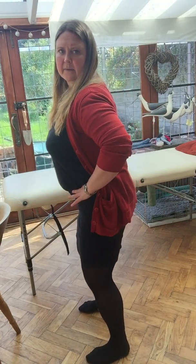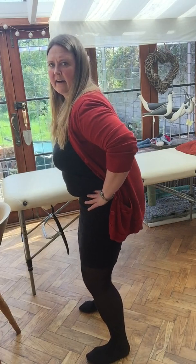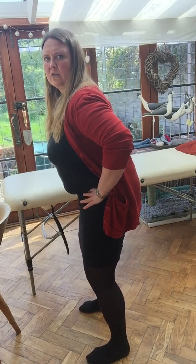And for the pelvis, what I quite like to imagine is that the pelvis is like a bowl of water. And I'm going to tuck it under as far as I can, and then I'm going to tilt it back. Tuck under, tilt back, tuck under, tilt back. All the movement is coming from the pelvis. And then I do the same thing side to side.